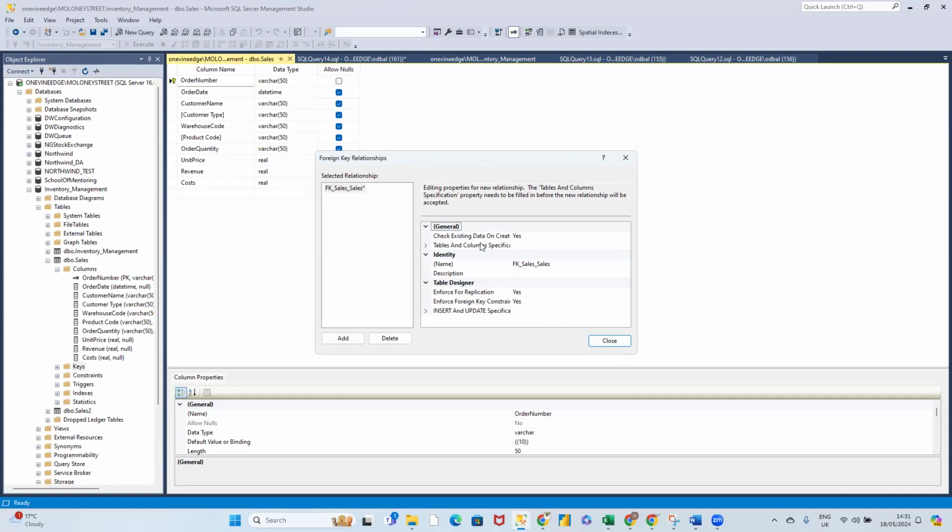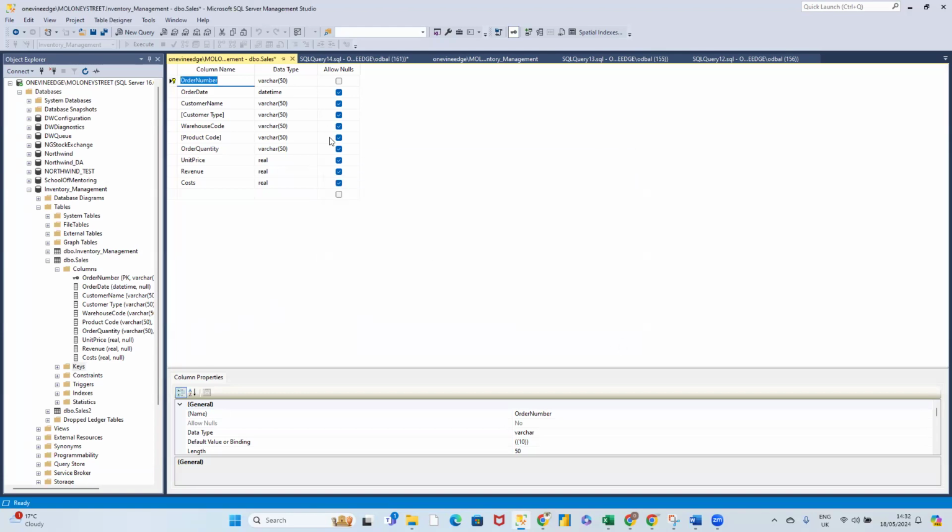First, referential integrity, no. For now, yes. Keep that in post insert update. No. Let me leave this for now.